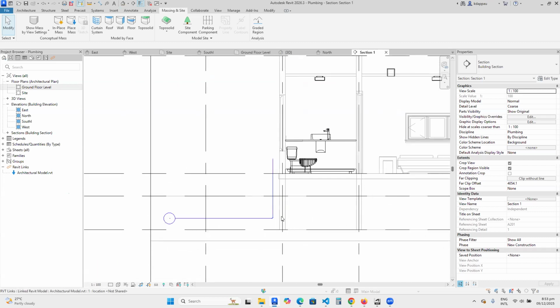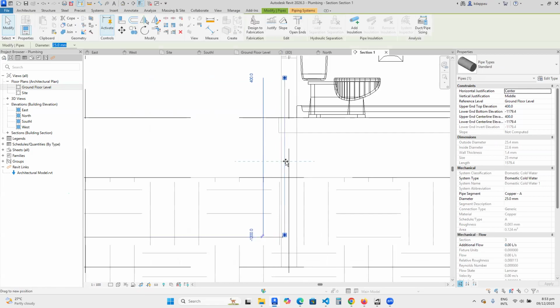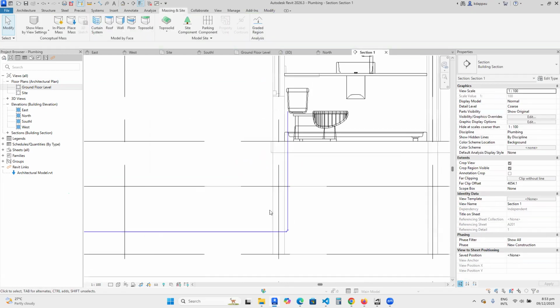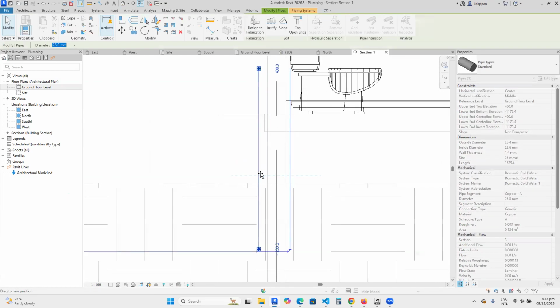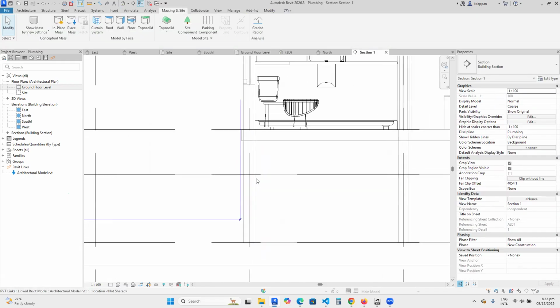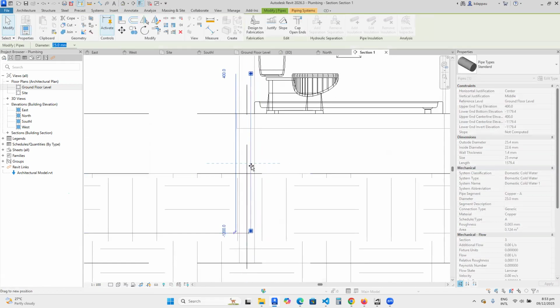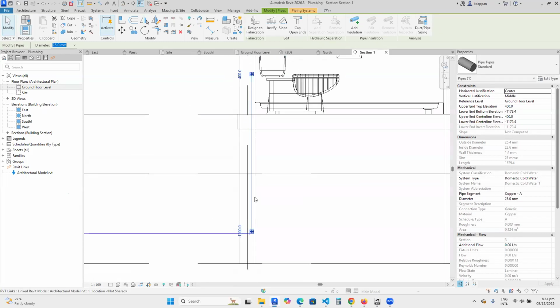Now, when I bring this pipe, I can start to bring it inside the wall, or inside the room, outside the room, inside the wall. Wherever I want to place it, I can place it. Some people place it outside. They don't care. Some people place it inside the wall. They chisel it and place it inside the wall.